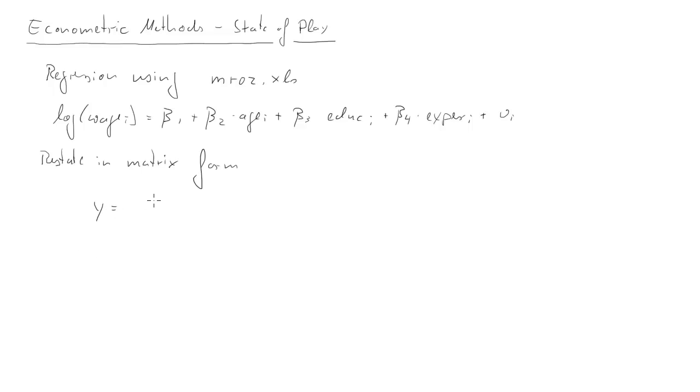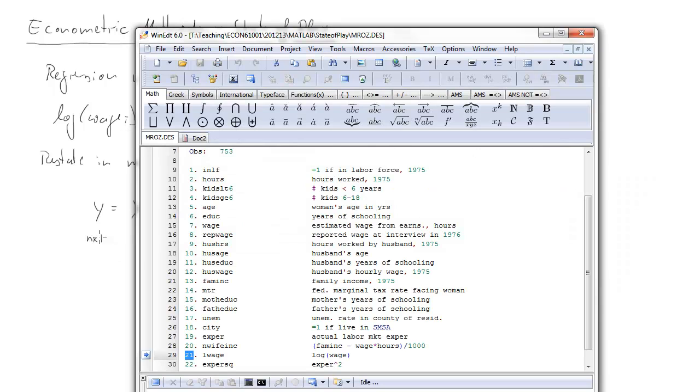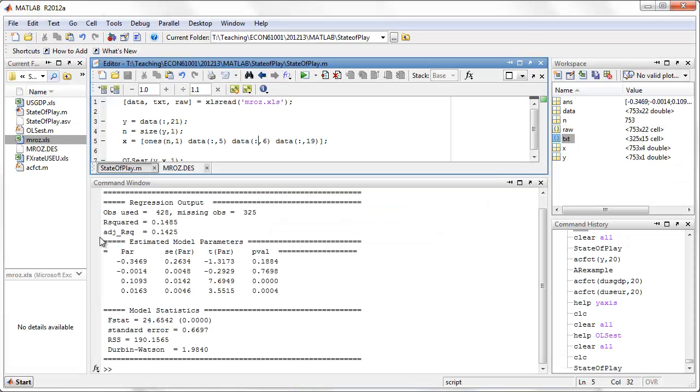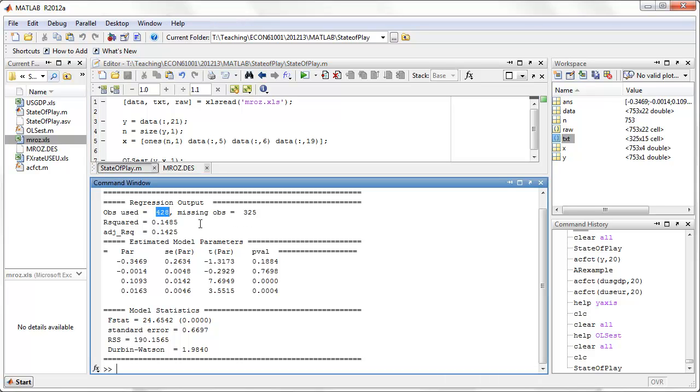So basically we have y = Xβ + u. This is now our usual matrix form. We have y, our dependent variable, which is going to be an n by 1 vector. Let's quickly check how many observations we had. Observations 4 to 8, because we had missing observations. The regression code automatically excluded missing observations.